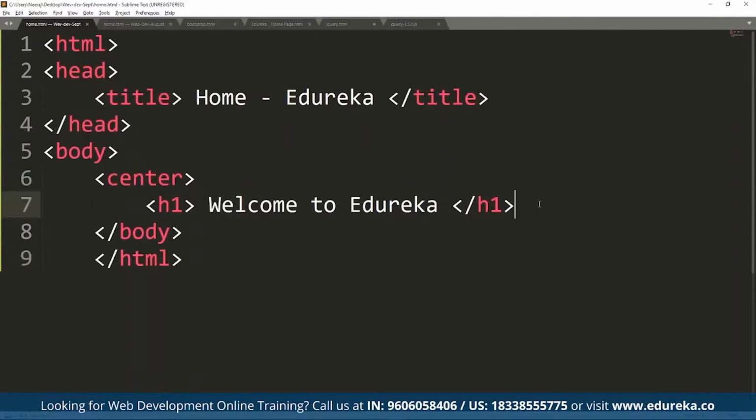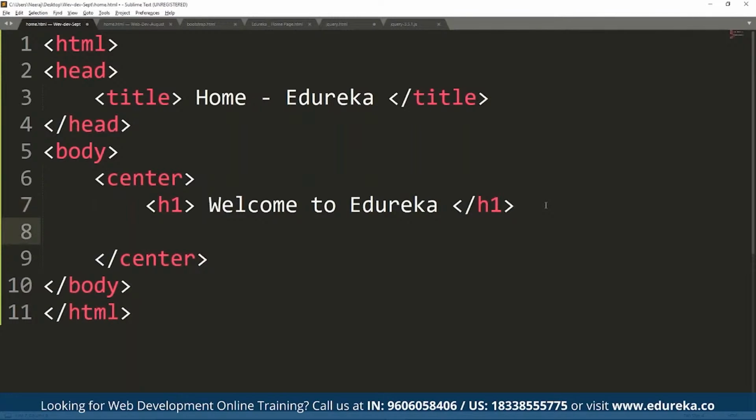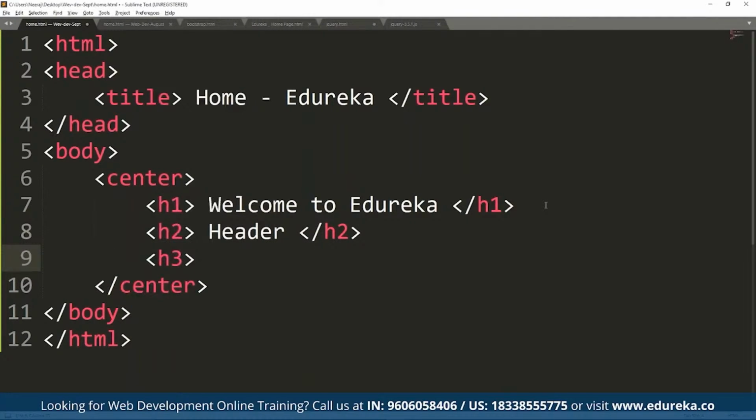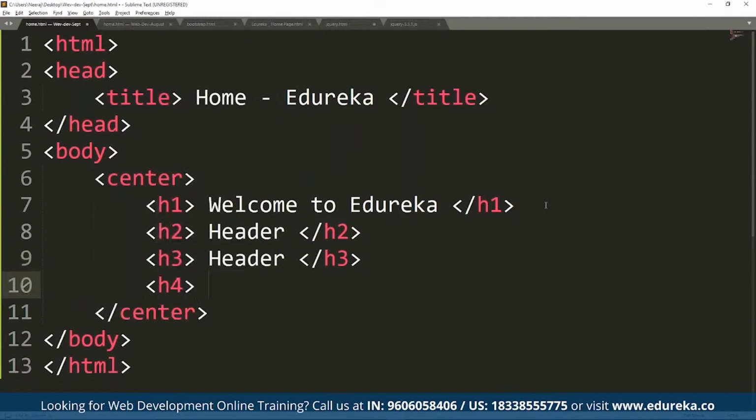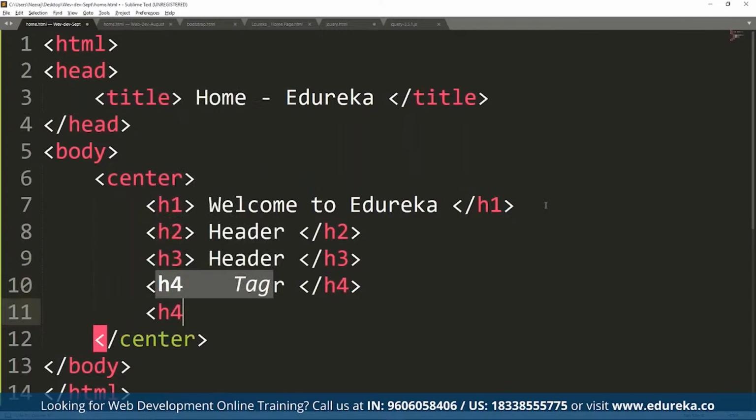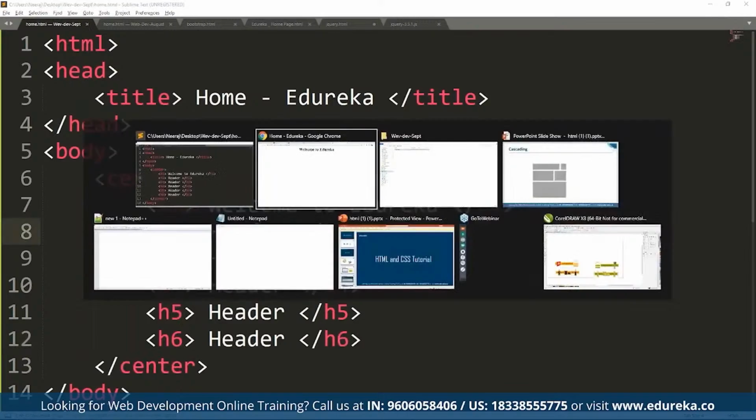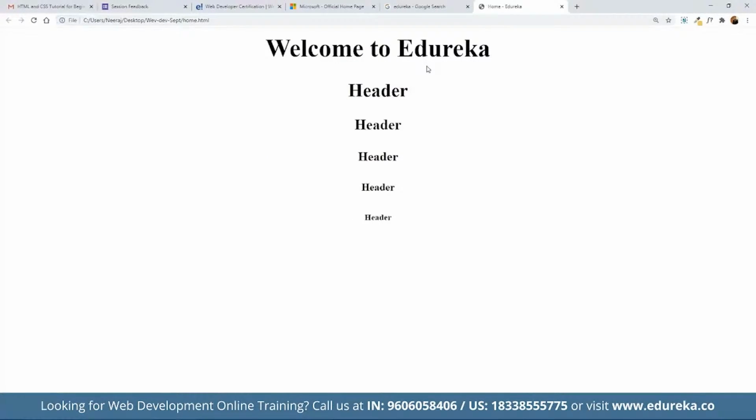All right. Suppose we have multiple heading tags available. We also have to close center, as we have opened it up. So we have a heading tag h1, and this can go to h2 as well. If you want a subheading for h2, we can give another header, h3. Then we can have h4, another subheader, then h5, and it basically goes till h6. If we come back and hit refresh, we can see the size and weight of each header reduces by using the multiple tags here.